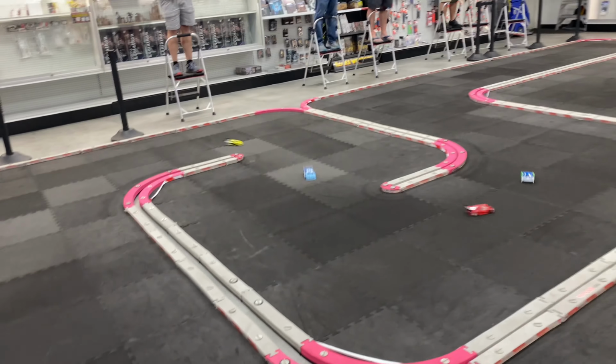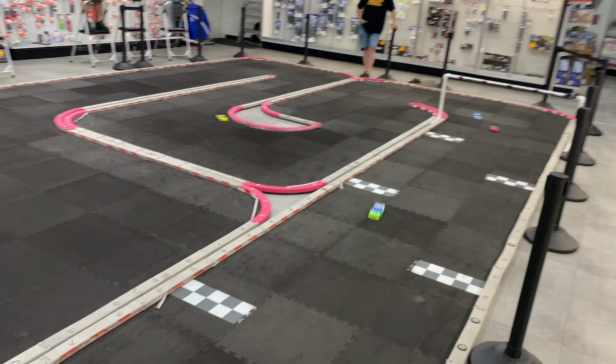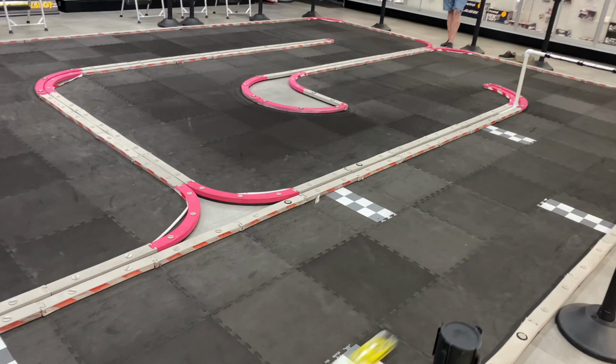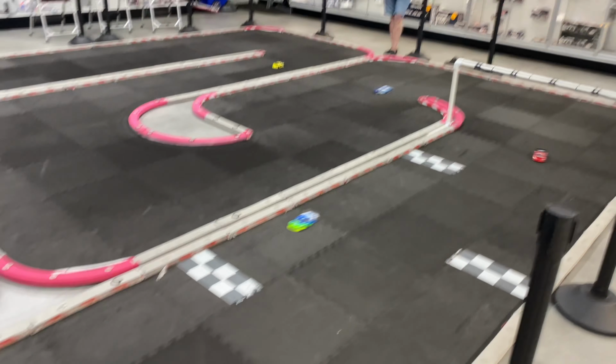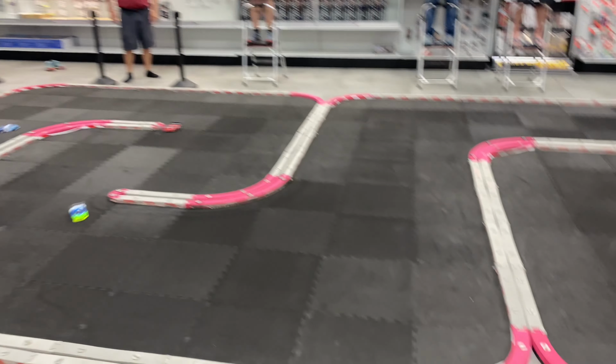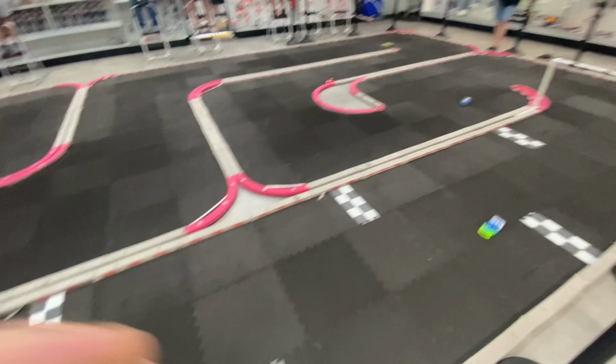Now for those that don't know much about Mini Z racing, they are a 1/28 scale, generally rear-wheel drive car. There are all-wheel drives, but that is mostly outside the US. In the US, the rear-wheel drive is the most popular. And they can run AAA and brushed all the way up to a LiPo, a 2S LiPo, and brushless.